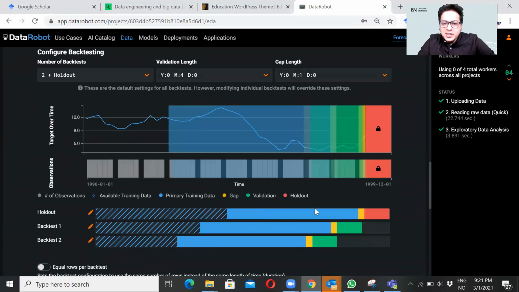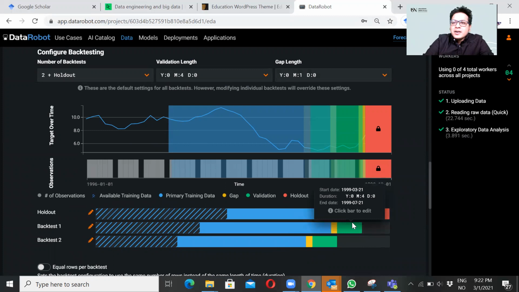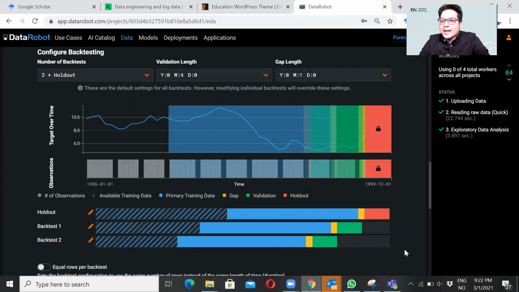So the idea of this backtesting is that if your forecast model performs very well only in this part of the data, and suddenly the time series is very different in this part, the model selected from this part may not work very well in this part. That's why we partition the data in multiple series, so that we can capture the model which works best in different parts of the data. So on an overall level, which model works the best? We can capture that. So that's the idea of this backtesting, right?